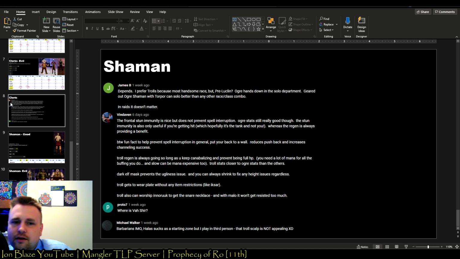And that's true. So Ogres do have frontal stun immunity, which means that they won't be interrupted if they get bashed or something from the front. So if you want to solo, I think Ogre is the best one for Shaman. If you want to be Good Alliance, you really only can pick Barbarian here, but Barbarians have a pretty bad starting location in Hallis, and their night blindness is pretty bad too. And thank you so much, Vindavin, for a lot of these posts. I had no clue about a lot of these special clickies.